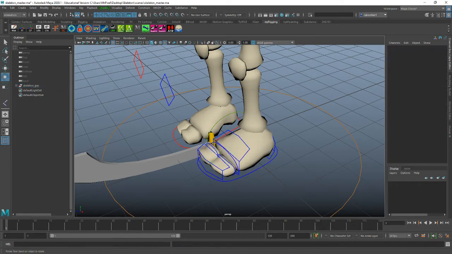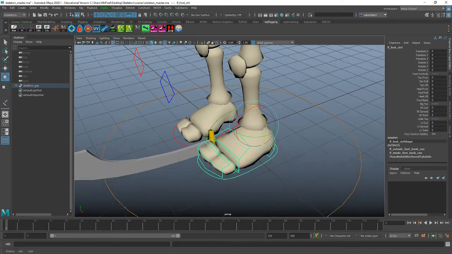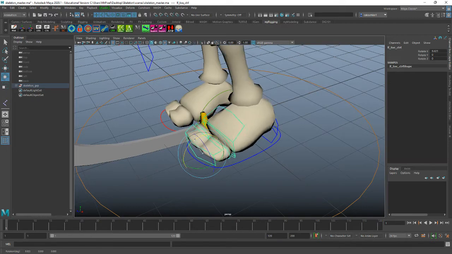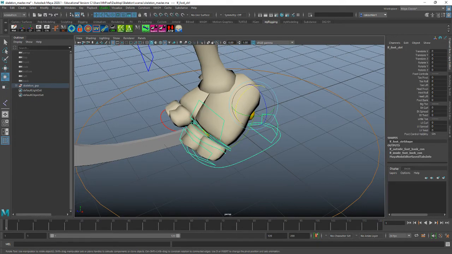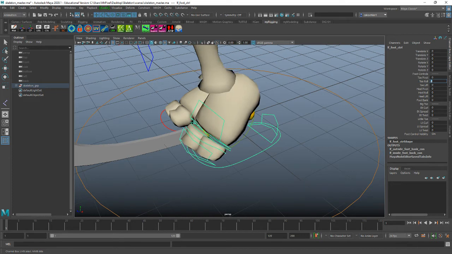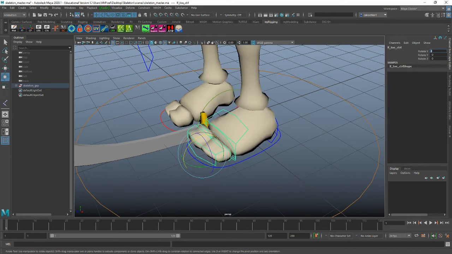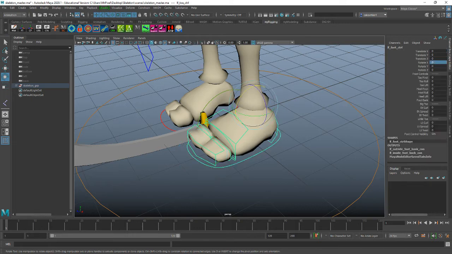There are a set of foot controls that do the exact same thing as all of those attributes. Some people like to animate with all the controls in the viewport. Some people don't. I included both. They work together. So if you ended up rolling onto the toes, you could still go ahead and do the same thing with the toe roll here, having a slight adjustment, right? So they work independently of each other. You don't have to use one and only one. You could use both if you wanted to, although I don't recommend it. It's just extra curves if you do it that way.